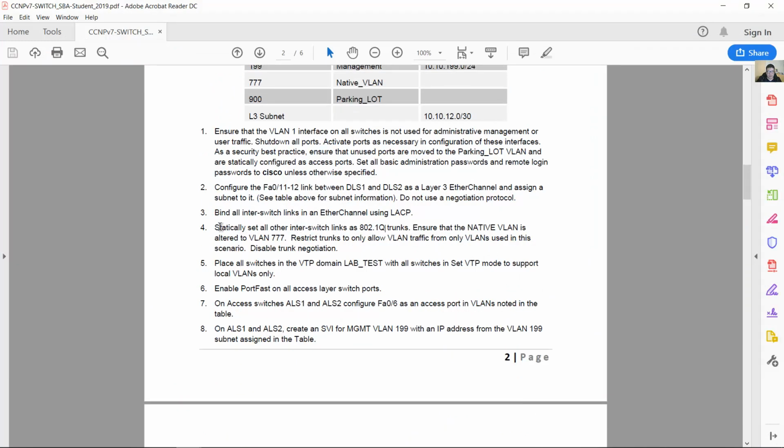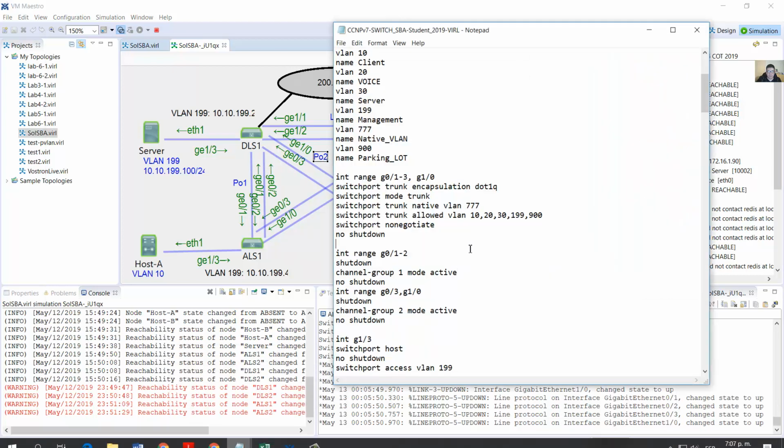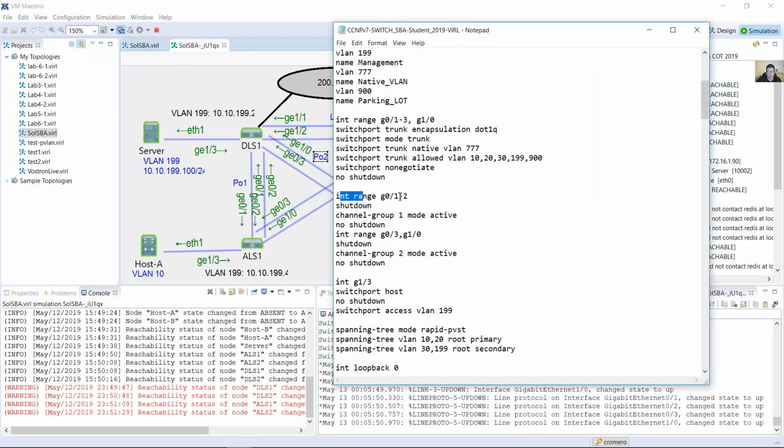Okay, I just configured the trunks, but now configure the EtherChannel using LACP. Okay, gigabit 0/1 and 0/2 port channel 1, and gigabit 0/3 and 1/0 port channel 2. Okay, gigabit 0/1 and 0/2 shutdown, channel group 1 mode active to use LACP, then no shutdown.